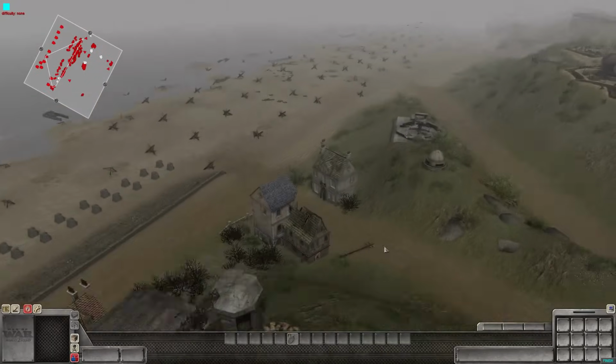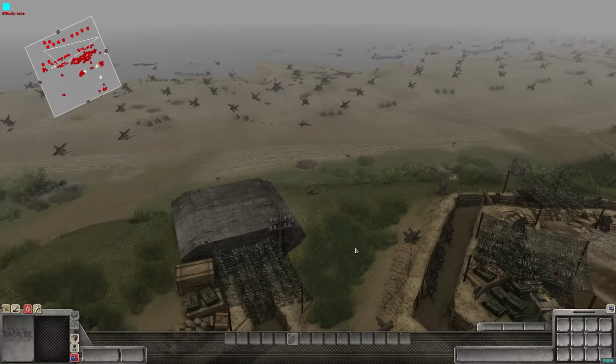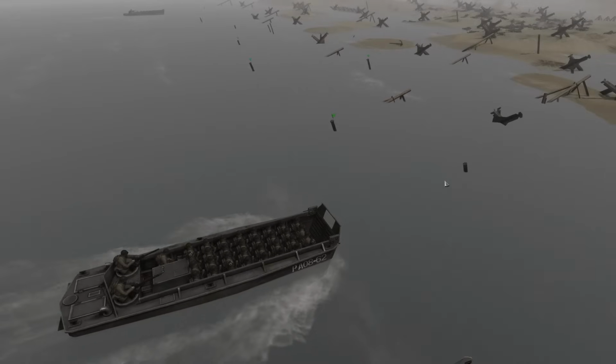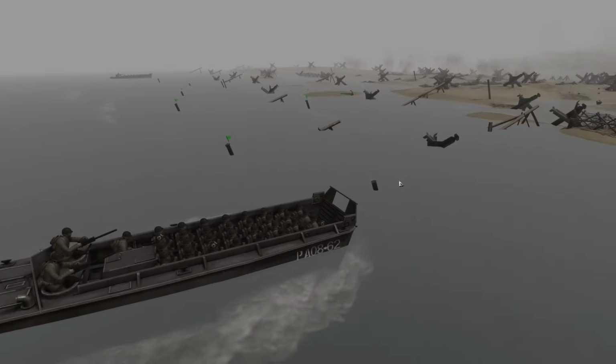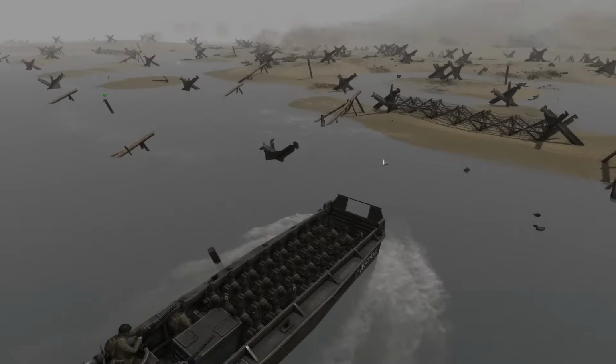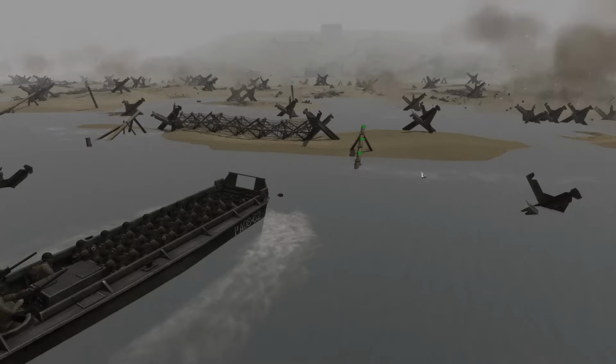Things are not going well, to say the very least, for the Allied troops. Let's just wait until the next wave hits the beaches. All right, here we go. The next wave is going to be dropping in here, avoiding these mines quite nicely. Very important, but let us see how you do against awful beach here.